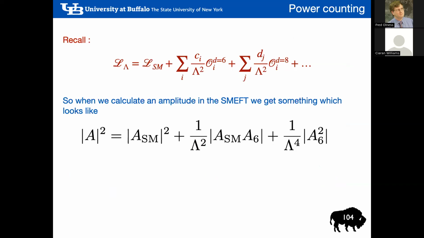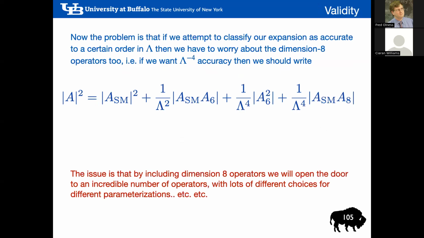The other thing we should always be aware of, because it's a school, is that when we're expanding out the amplitude in an effective field theory calculation, we have various types of contributions, right? So the first thing we have is the standard model. Then we have the interference of the standard model operator with the dimension 6 operator, so that gets suppressed by 1 over lambda squared. But we also have the contribution where the dimension 6 operator gets squared up together too. And that gives us 1 over lambda to the 4th. Now, this puts us into an interesting situation, because I can write a second thing that's 1 over lambda to the 4th, which is the interference of the standard model with the 8-dimensional operator.